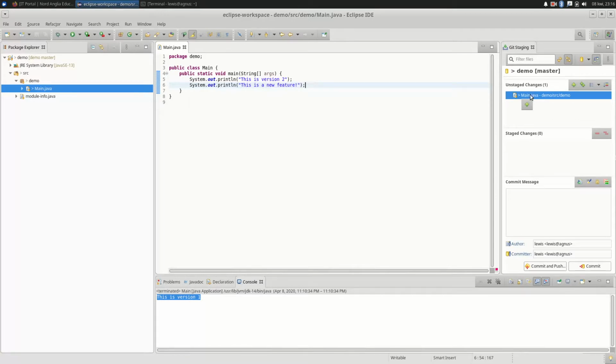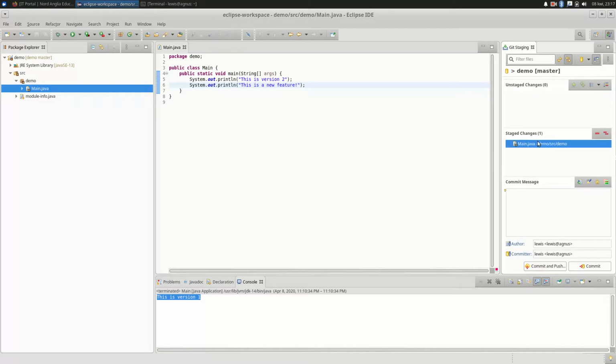And you can see that when I hover over the file, there's actually a green button here which will add this into the index in order to say that I want to snapshot the file. Now the easiest thing to do is actually just hit the plus here or the plus here, and that will move it into here. So I'm saying, yes, I do want to snapshot that file.